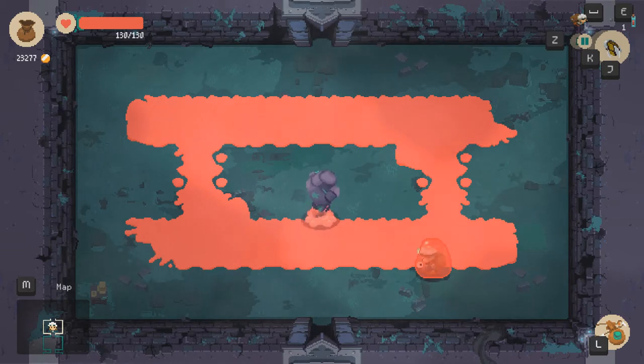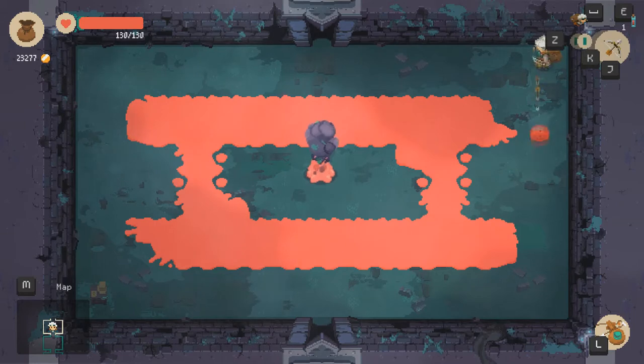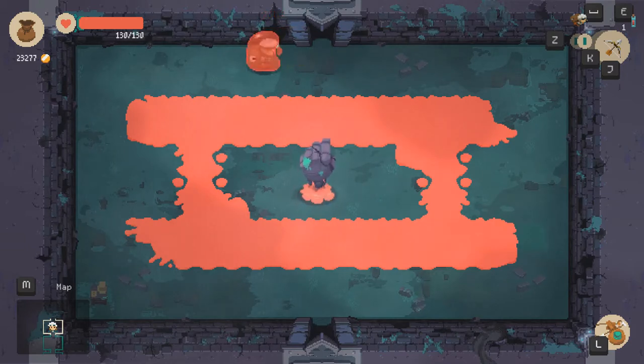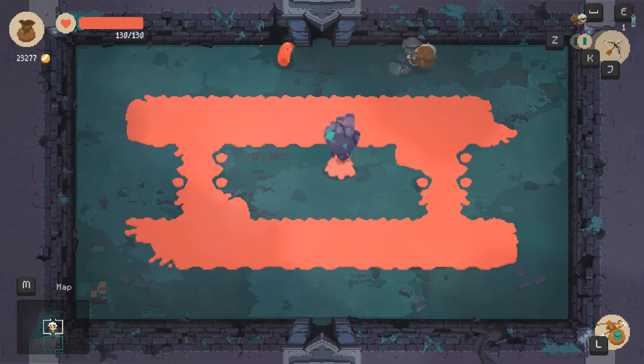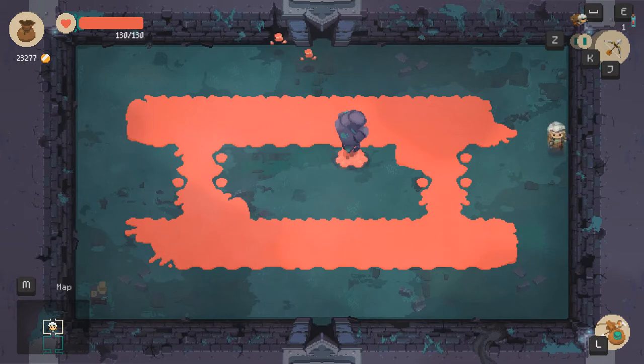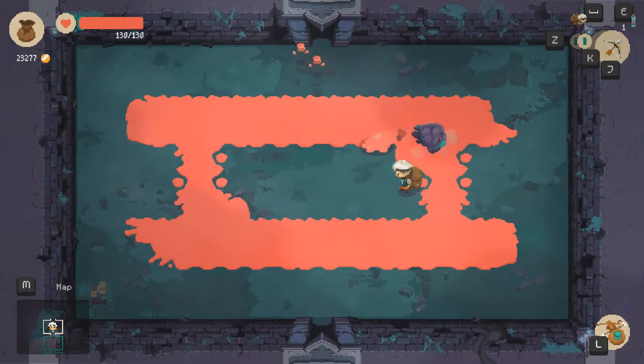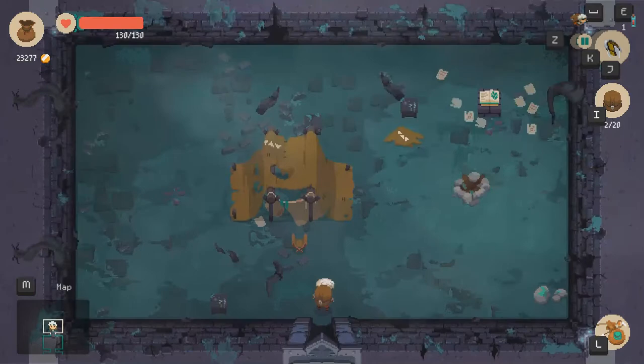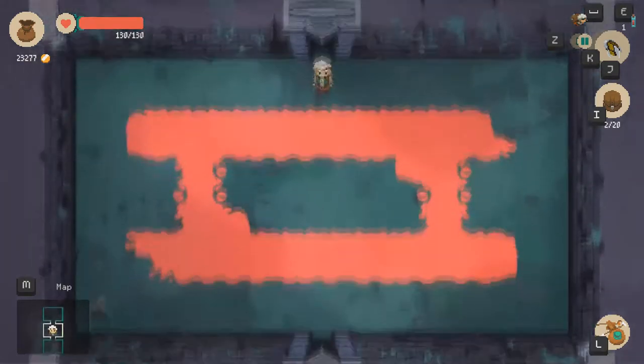Yeah, let me out of here, please. Get out of here. Please, don't hit me, slimy. Slime boy. Okay, you gotta be in the downtown state. Oh my gosh, we hit so hard. That's 55 a punch?